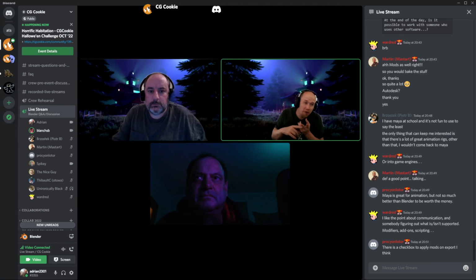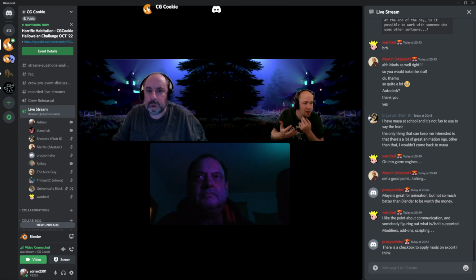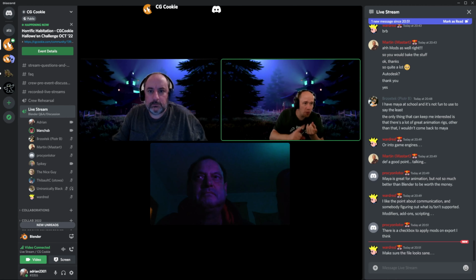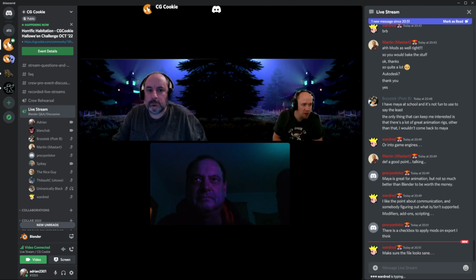Now it'd be good for you to check the file after the modifiers have been applied, that it's what you expect after the modification has been done. But that way you're not having to apply the modifier on your file, and then you need to make a change, and now your modifier stack is gone. Because that was the whole point of the modifier stack, is to make it easy to change things on the fly without destructively changing your base mesh.